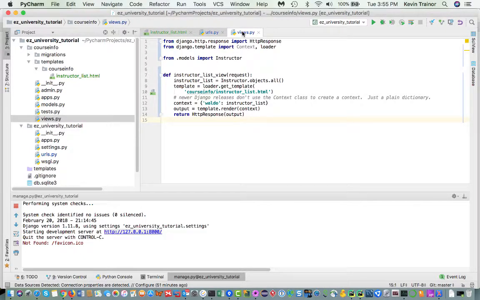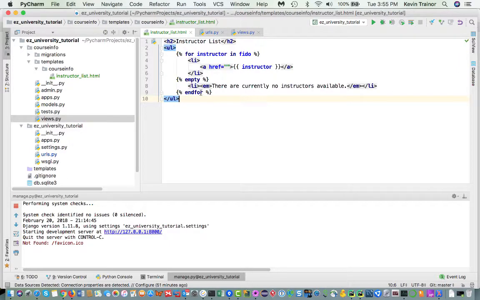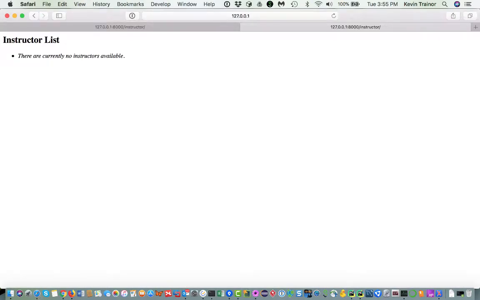Waldo. You don't want to confuse your Waldo with your Fido. That's another one of my popular names, Waldo and Fido. Okay, so we've got that changed, and now we're going to refresh it. All right, so that works.